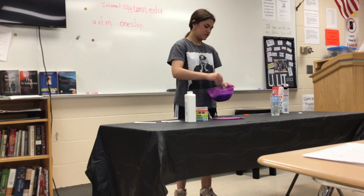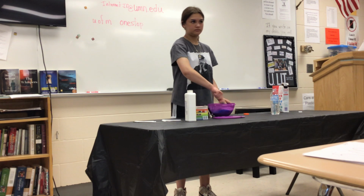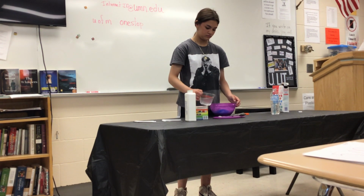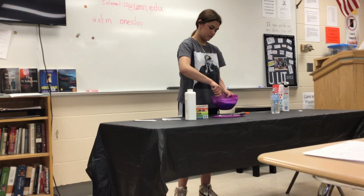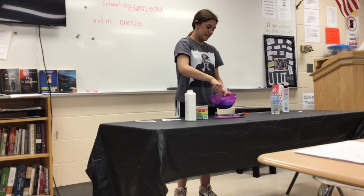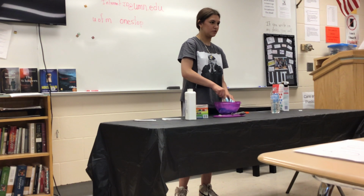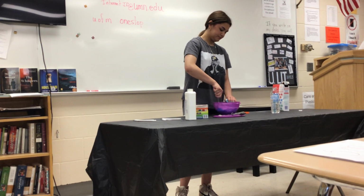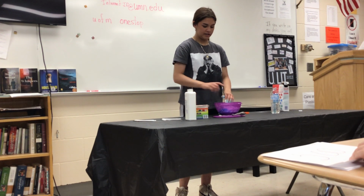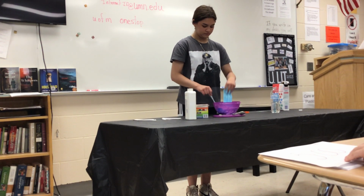After you add a little bit, it should start to get this really stringy texture. I'll show you in a second once it gets there. Alright, so it starts to form this really stringy sort of texture, as you can see. And at this point, it starts to get messy because you've got to go in with your hands and start kneading it almost like a ball of dough, like if you were making bread or pasta. Okay, there, now it's starting to actually get stringy. So at this point, you want to be really careful with how much you add too, because once you knead it for a little bit, the sticky texture will go away.